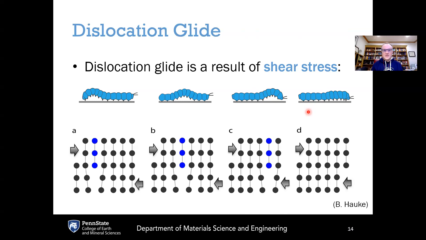Two different types of dislocation motion: dislocation glide and dislocation climb. Starting with dislocation glide, the motion here is kind of similar to how a caterpillar moves. A caterpillar has a long set of body segments, each with a pair of legs, and the feet can be sticky to the ground. The way it moves is by creating a defect in the line of the caterpillar and then propagating that defect forward. The rear end of the caterpillar moves first, creating a kink, and then the entire caterpillar moves forward by propagating this defect toward the head.